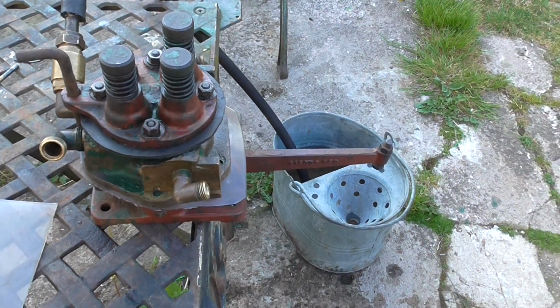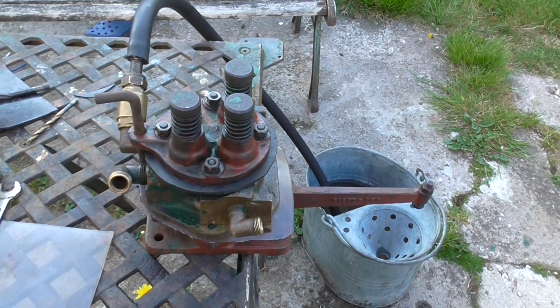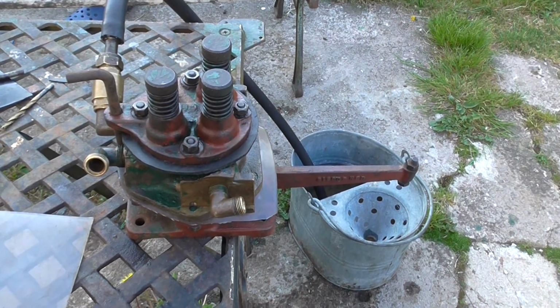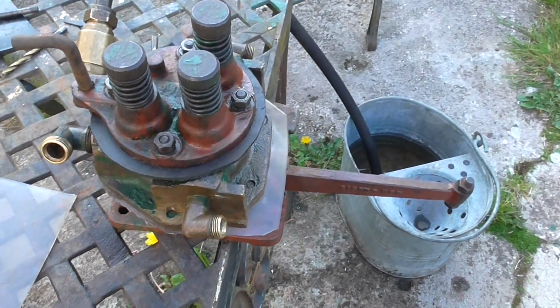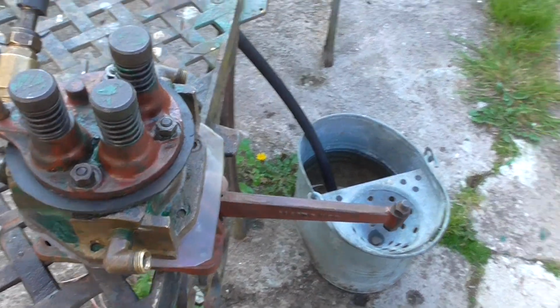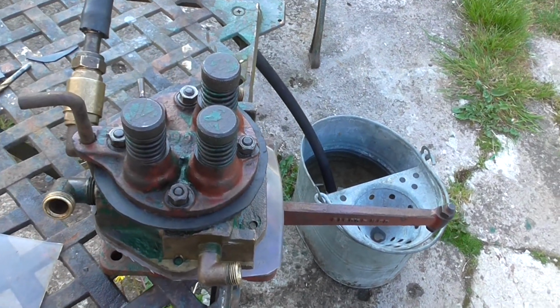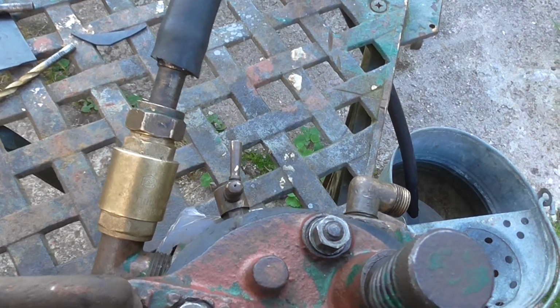Right, this is the Aveling Barford water sprinkler pump. It developed a problem again after it worked on previous videos. I've been trying different material for the diaphragm. I've gone to clear plastic now, and it seems to be much better. I also kept the non-return valve in line.